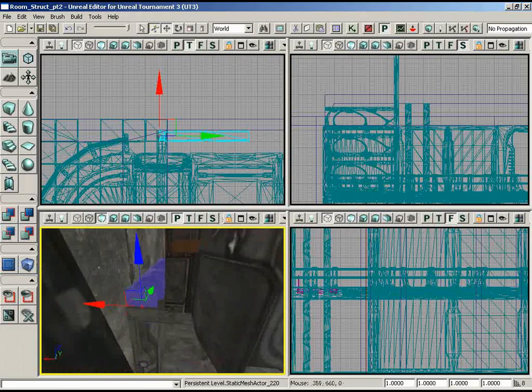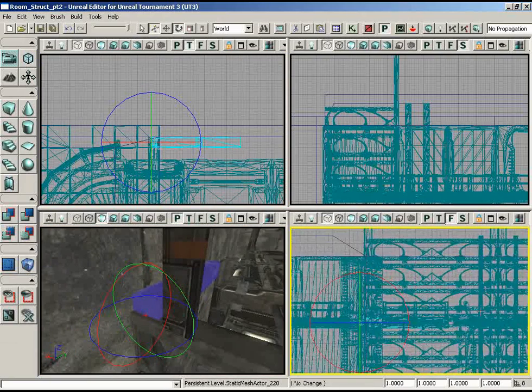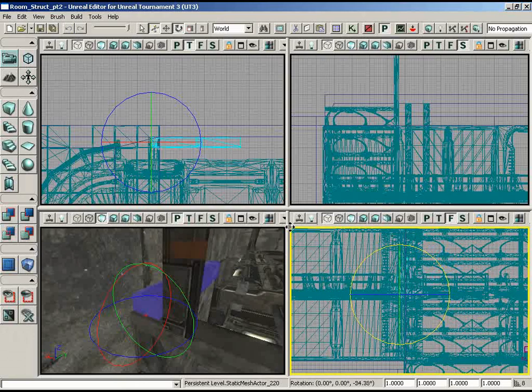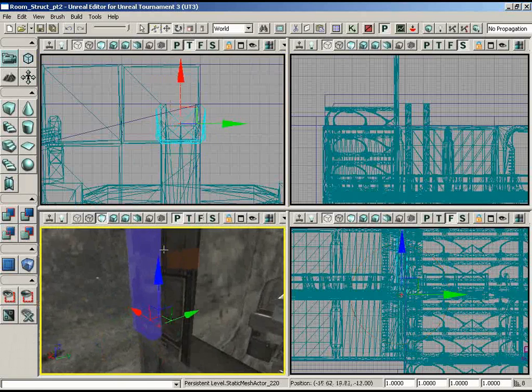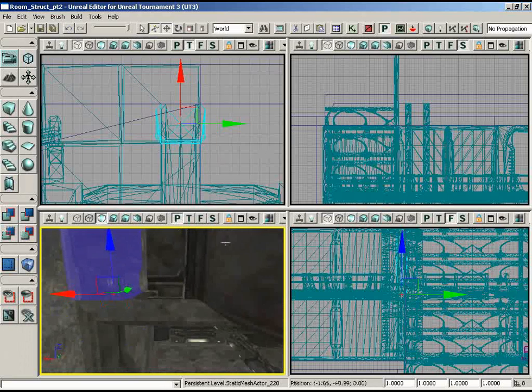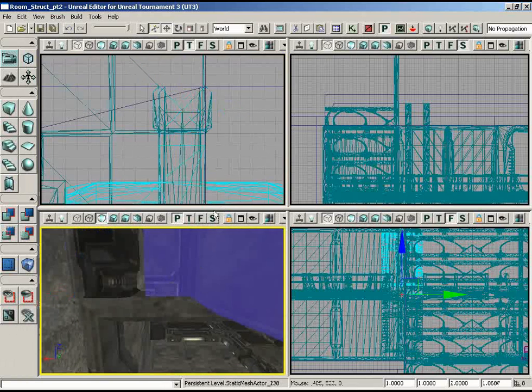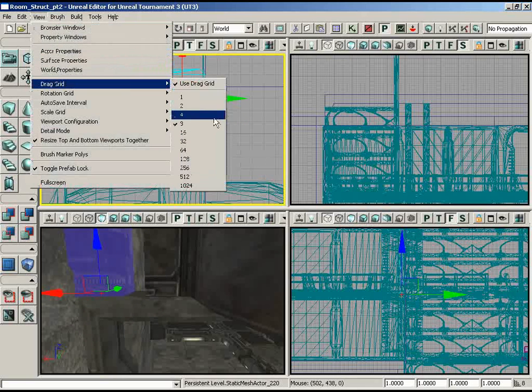And then we'll probably need to rotate it to line it up. Let's see, X, so let's grab over here. I'm going to have to go by the little display on the bottom, so that's 90 degrees. Positioning that here. It probably wouldn't look too bad if it overlapped just a little bit on those sides. Actually it needs to be moved in, because we're looking at this door, which is actually over here. Maybe rotating it would help. Let me find a good way to rotate it. Let me see if I can drop the drag grid to 4.